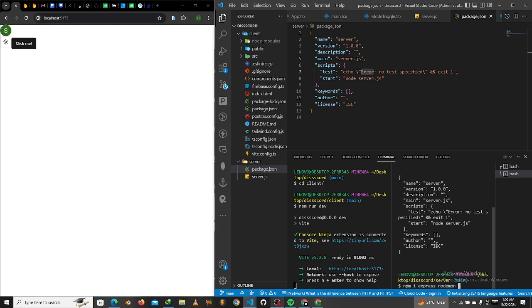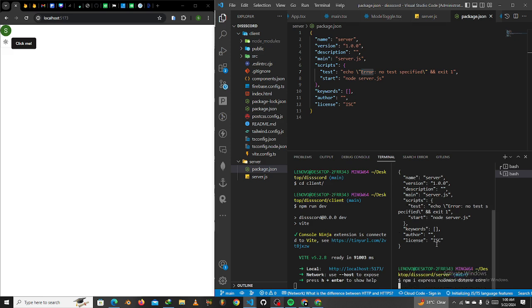We need nodemon so that we do not have to keep refreshing the server. We need dotenv. We are not going to use body parser; we'd use the inbuilt express.json, and then cors. Then we use helmet, and I think Morgan, so that we can log our requests into the console. Now that we have these, I'll just hit enter.